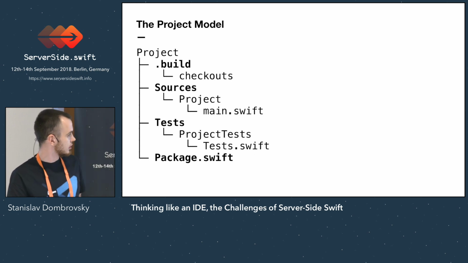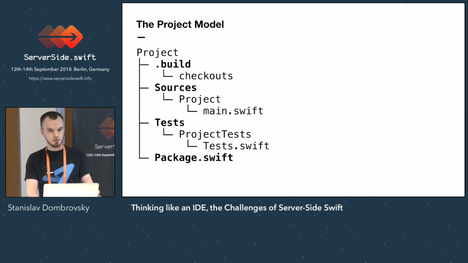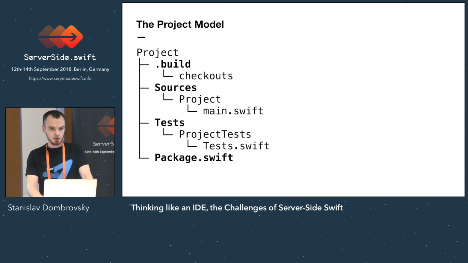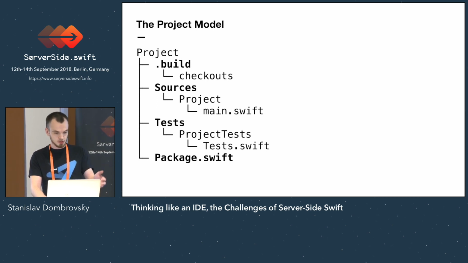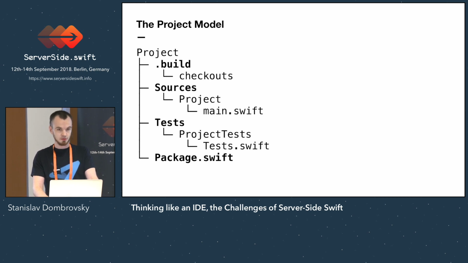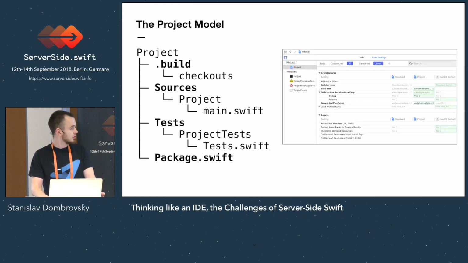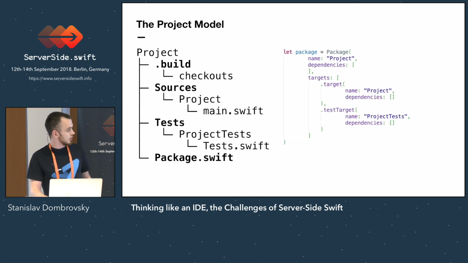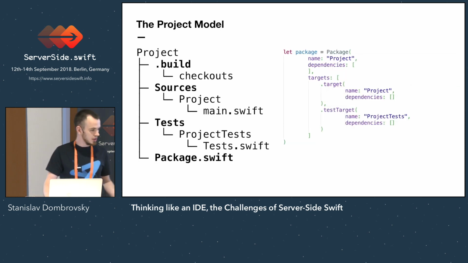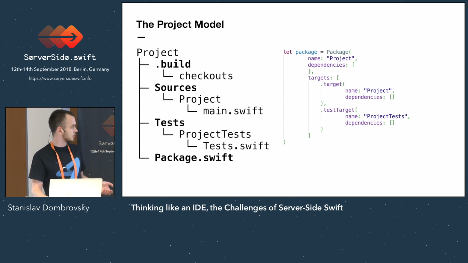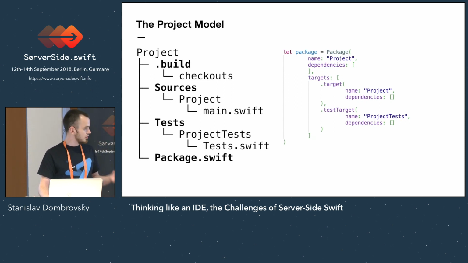Also, it has a unified source layout. You have all the sources inside the Sources folder, all the tests inside the Tests folder, a .build folder with build artifacts, the Checkouts folder for the dependencies, and Package.swift, our representation of the project model. And the great benefit of Package.swift is that it's a Swift file, so we can edit it as code. We can edit it as regular code, have some code completion and code highlighting, since we're an IDE working with the Swift language. And finally, we use a zero-wizard approach, so we don't need to maintain a complex UI. That is also great for integration.